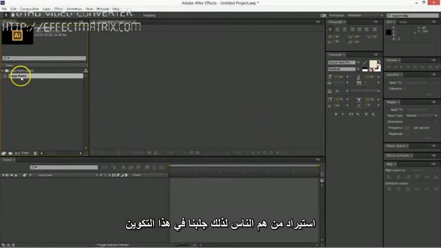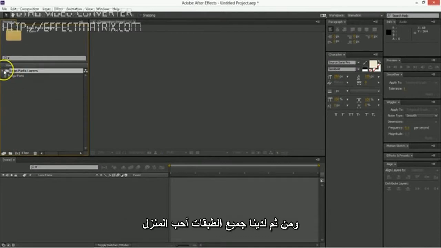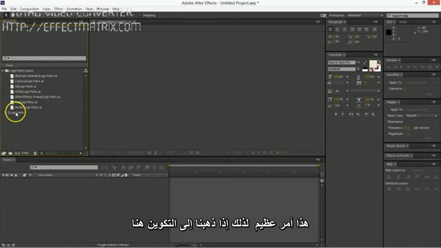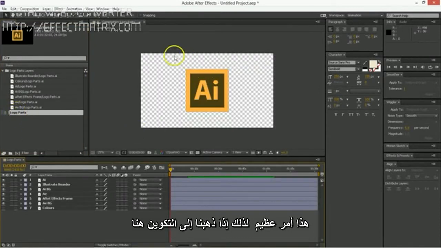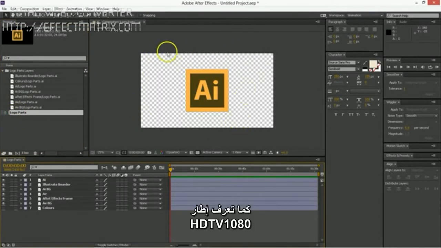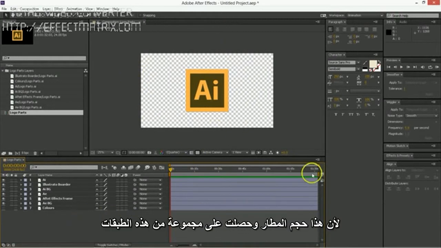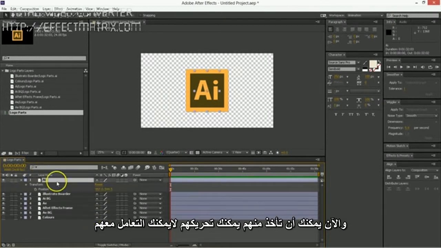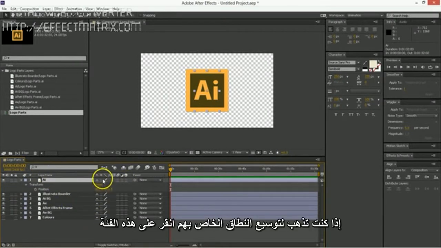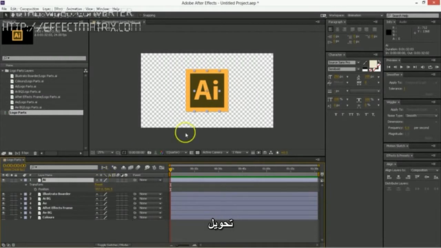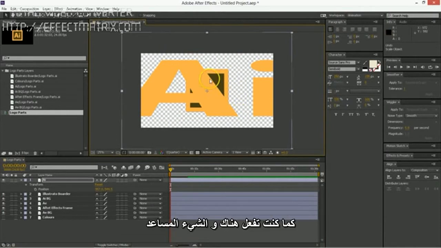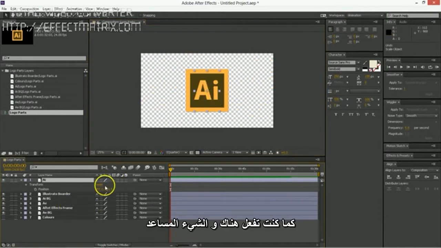So we've brought in this composition, and then we have all of the layers of that. So that's super good. So if we go into the composition here, you can see it's an HD TV 1080 frame, because that's the size of the artboard, and it's got a bunch of these layers. And now you can take them, you can move them, you can deal with their properties. If you're going to scale them, you're going to want to click on this collapse transformation so that they retain their lovely vectorness as you do that. That's just a general thing.